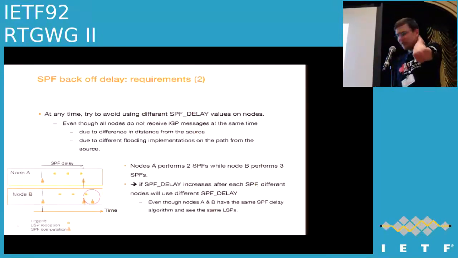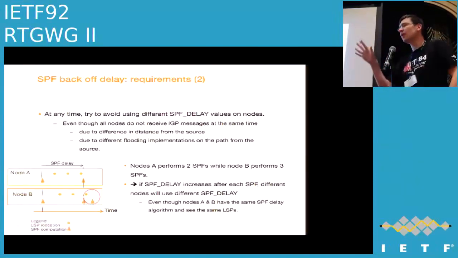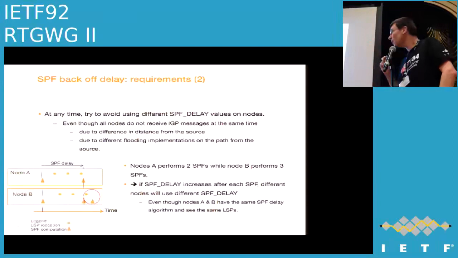So that was the easy requirements. Now a bigger one, a harder one. In general, we want to have the same delay on all the nodes in the same network. So it looks easy, but the issue is that different nodes will receive the LSP message or LSA message at a different point in time. So even with the best case, which is a mono-vendor implementation, all the same code, you can have node A, which believes it needs to do 2 SPFs, and node B believes it needs to run 3 SPFs. And this is because it has received the third IGP event just after its second SPF, so it has to do a new one.